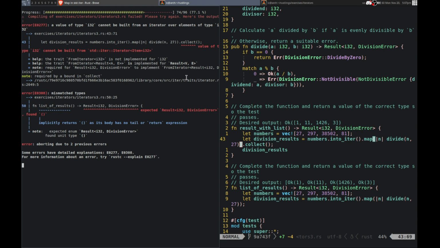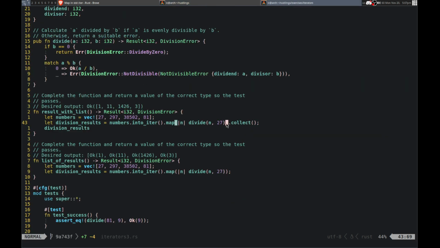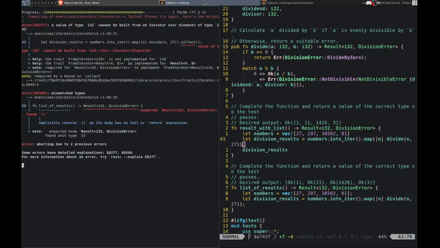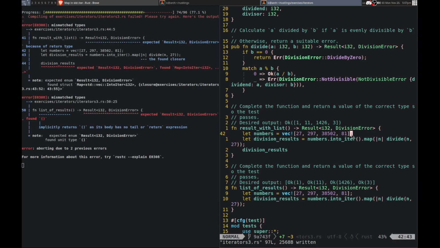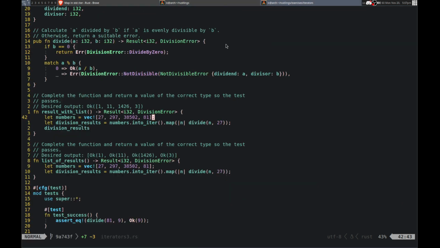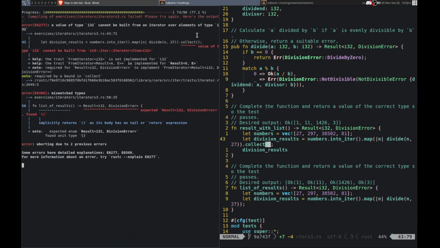Type I32. So why is it? Alright, what does this return? Let's see. Okay, that's probably a good idea then. Division results. Found map. Yeah.